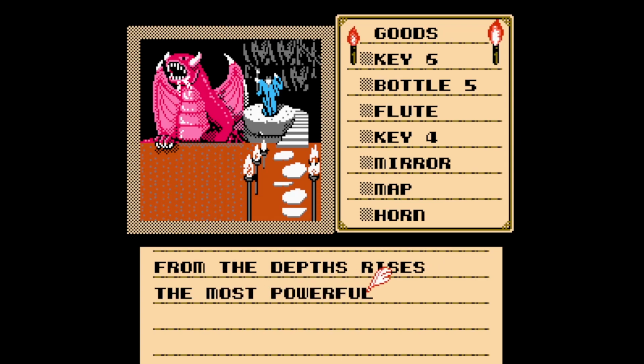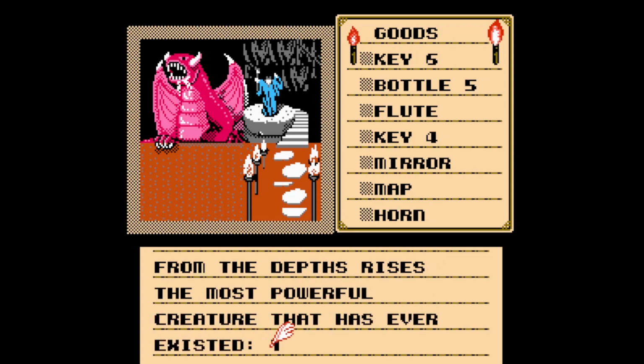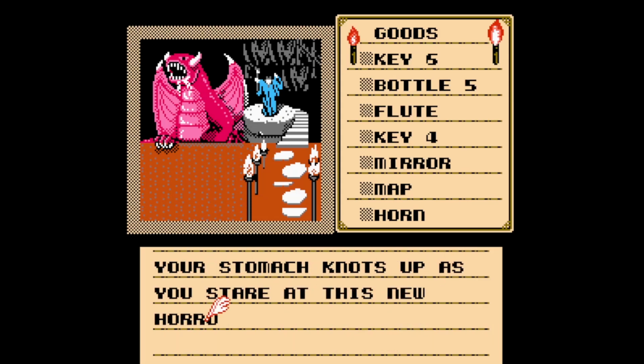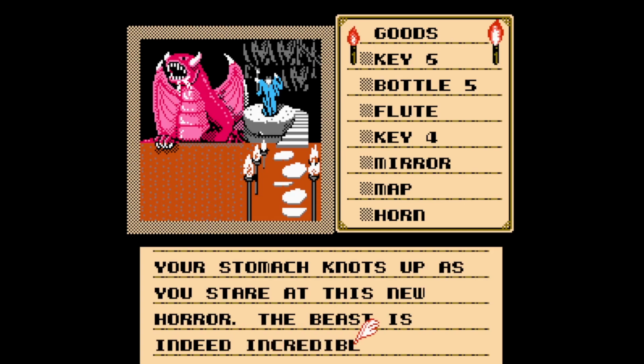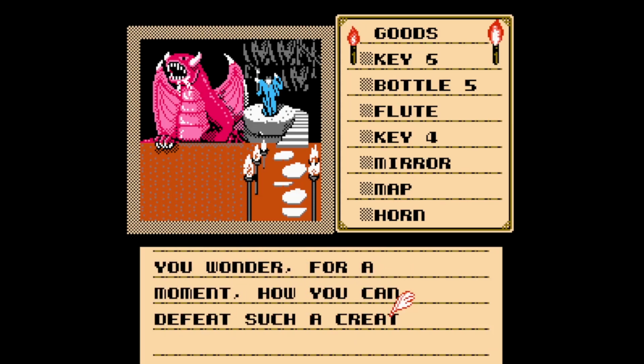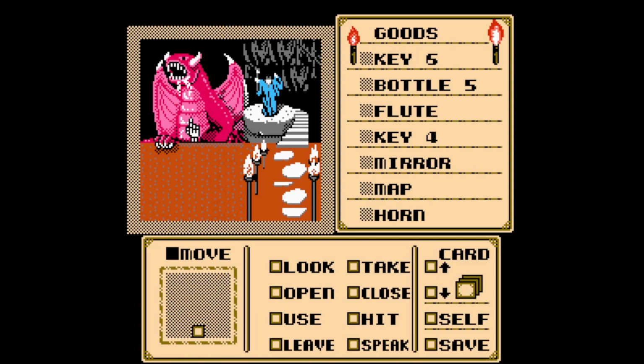From the depths rises the most powerful creature that has ever existed, the Behemoth. Your stomach knots up as you stare at this new horror. The beast is indeed incredible. It's a giant pink Barney. How bad could it be? You wonder, for a moment, how you can defeat such a creature as this.